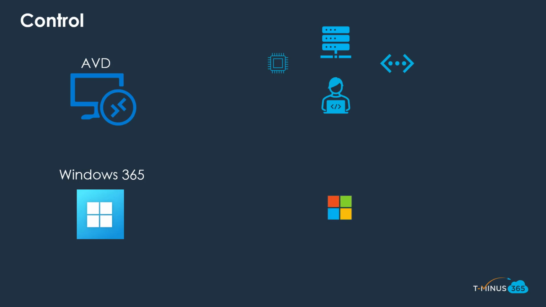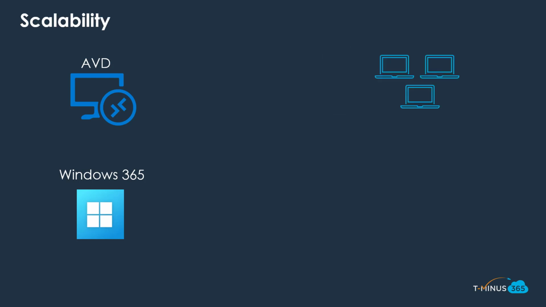With Windows 365, you're handing more of that control to Microsoft. Microsoft's doing more of the back-end work from a setup standpoint, configuration, but they don't give you much flexibility in the customizability of the solution itself. So if you have granular settings that you want to define for a customer environment, it may be a little hard because they only allow you to resize the particular machines that are being delivered as Cloud PCs to your end user, and that administrative ability is greatly reduced from that. You still have the ability to see statistics and things of that nature from within the Endpoint Manager Admin Center, but your control compared to AVD from an application deployment to configuration of settings and all of that is significantly reduced.